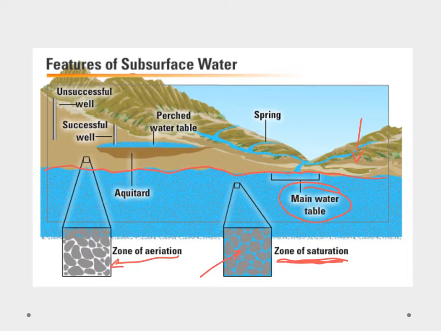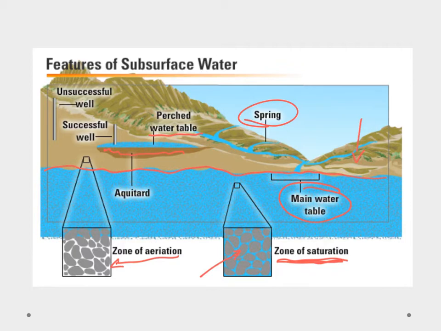Now we'll see a couple other things. We have our main water table here. We can have an elevated water table if we have what we call an aquitard below it. And that's just going to be a layer that doesn't allow water to travel through it. So it kind of traps that little bit of water, and that'll give us this perched water table. This perched water table will be like an elevated zone of saturation. Now, from there, we can flow water out to the surface via a spring, which we can see here, or it can actually leak out into the streams and things like that and drain back into the ocean that way.